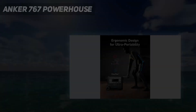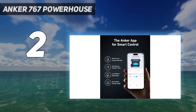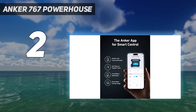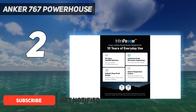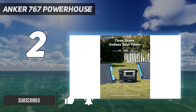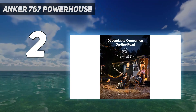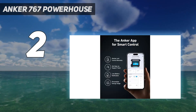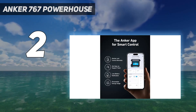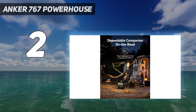Number 2 on my list: the Anker 767 Powerhouse. Anker's Powerhouse 767 portable power station is an impressive power station to say the least. It really thrives in the outdoors — yes, it could be used around the house, but with built-in wheels, an RV outlet, and a built-in light bar, this feels like a portable power station designed for fun adventures. There is also an option to get solar panels with this power station, as with many high-end models.